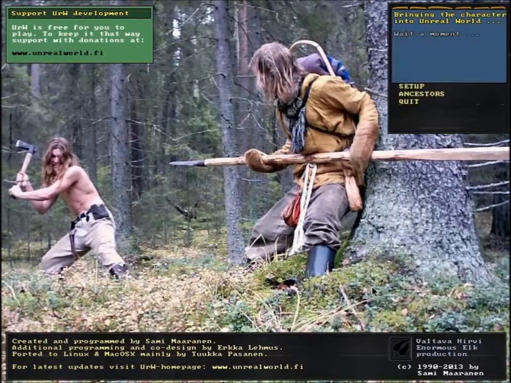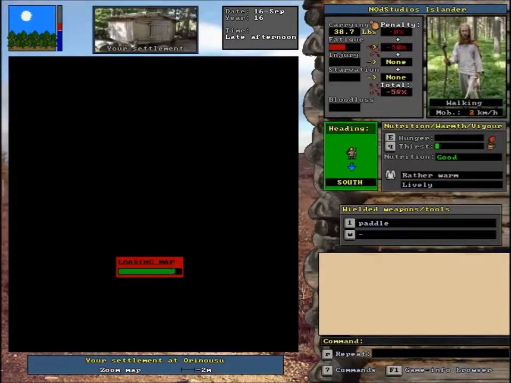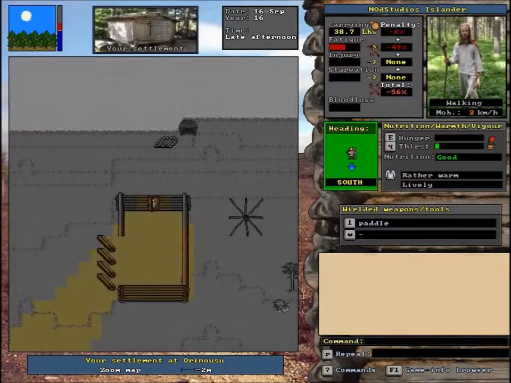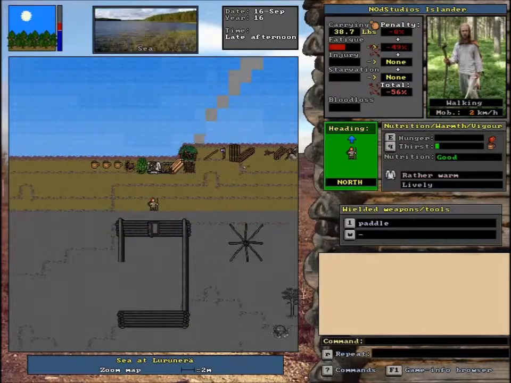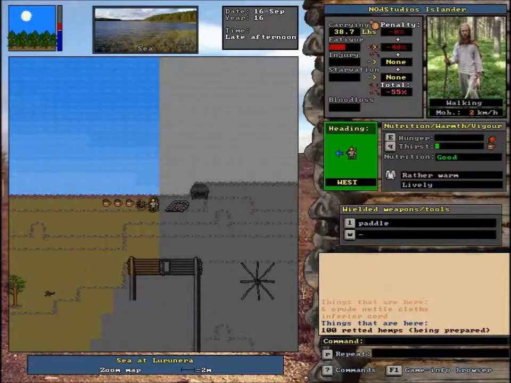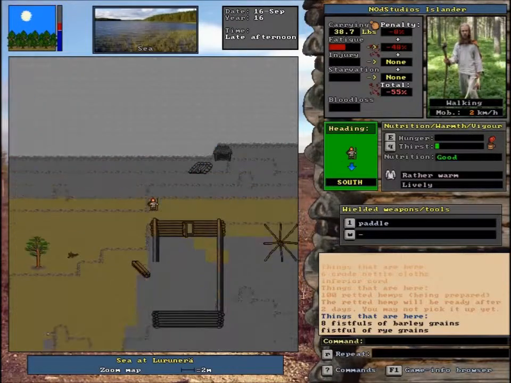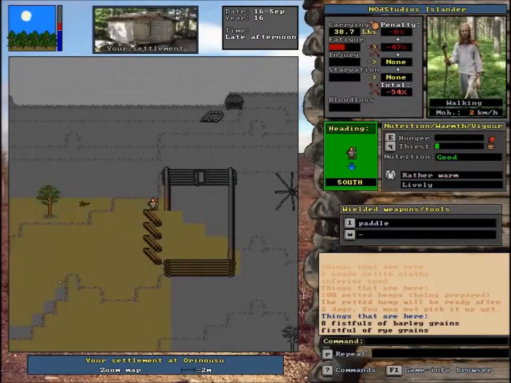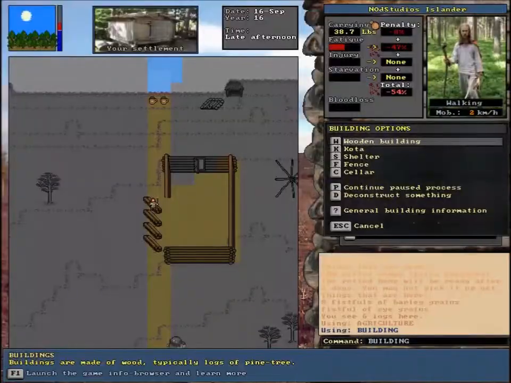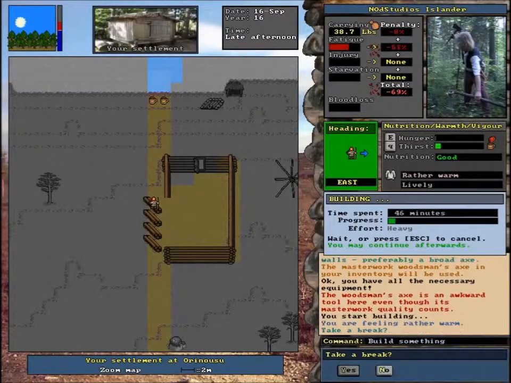Now, last time we did get a little bit of the house done. We did a lot of grain work. We did a lot of hemp work. And that's about what I remember. These are ready to be made into claws in 8 days. So let's get working on another part of our house. Build. And let's build this.